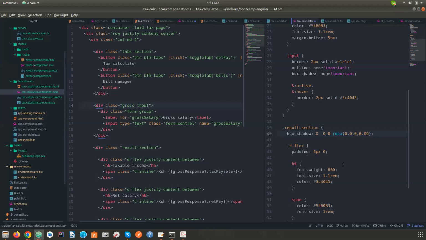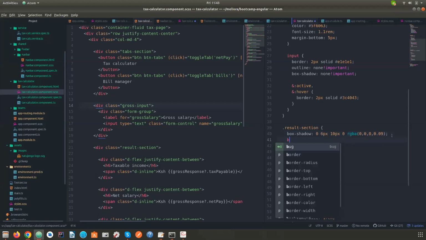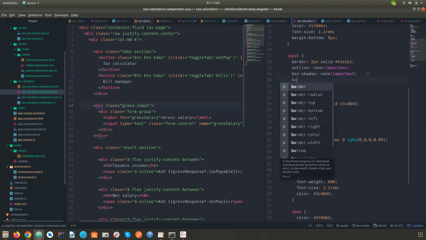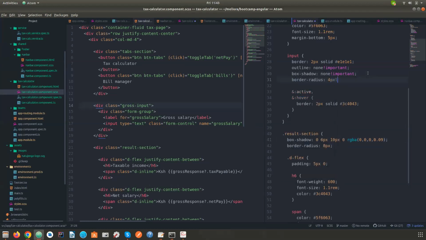So I'll have here a value like, let's say, 5 10px as well. We'll reduce this to 6, and also have border radius as 8px. Border radius on our input for 4px. 8.